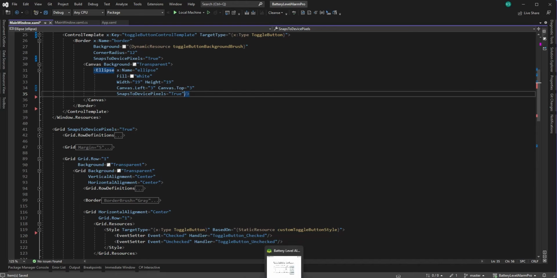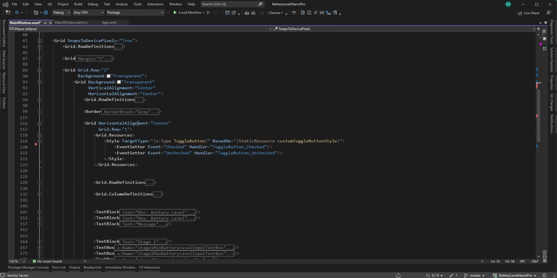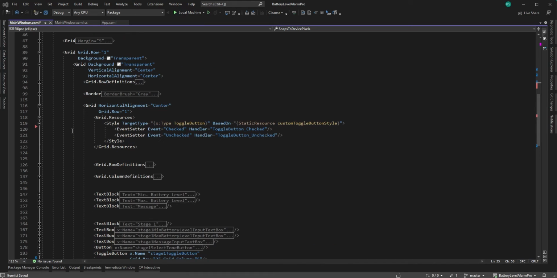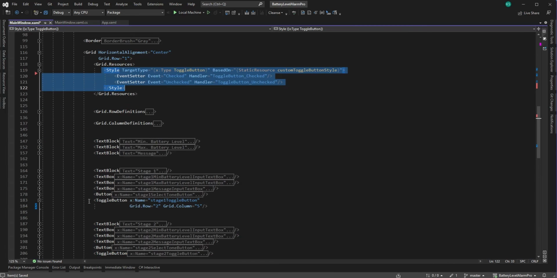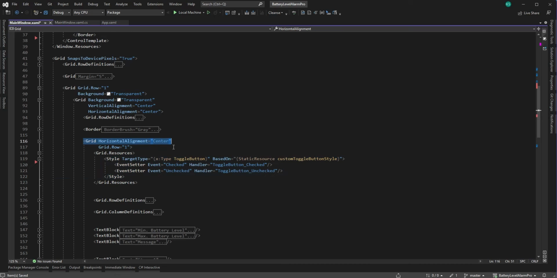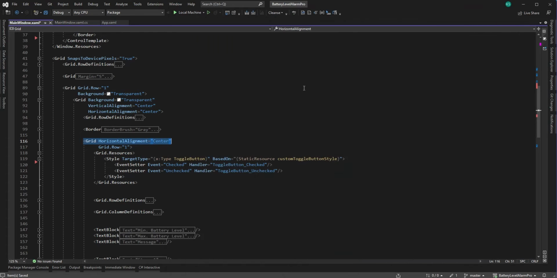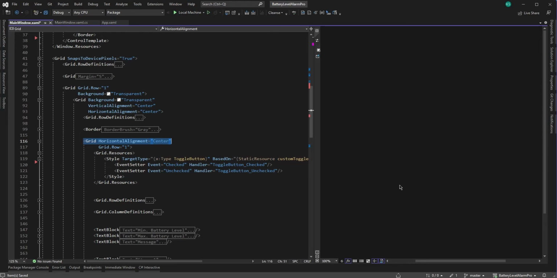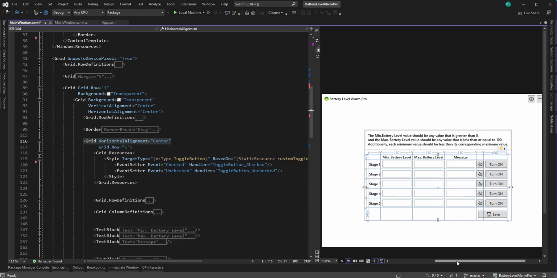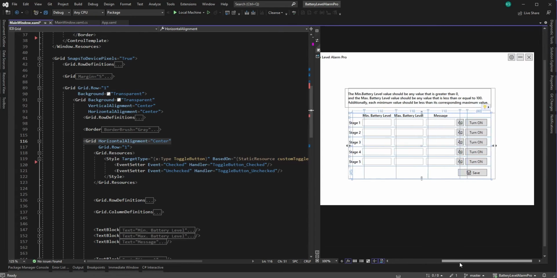Now let's see. Here I have defined a resource for the toggle button. This grid has all the toggle buttons. Let's use the designer from Visual Studio to visualize.